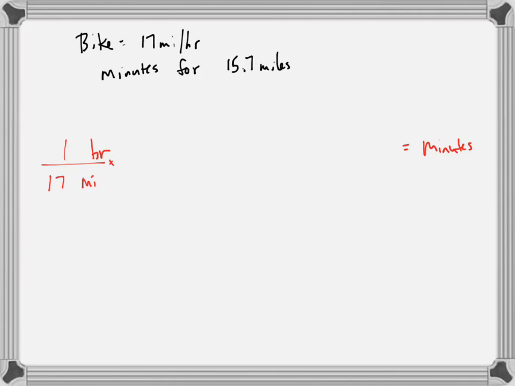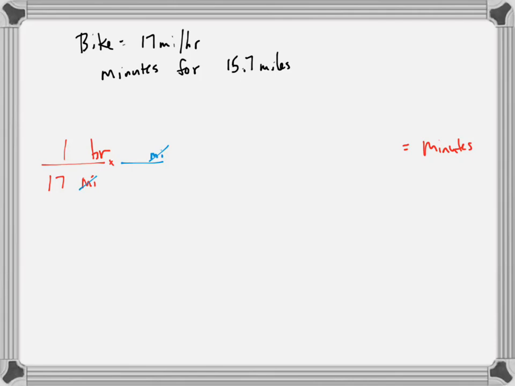Okay, so where do you guys want to jump to now? Keep with the time or deal with the miles? Okay, I heard someone say deal with the miles, so we'll start with that. Where should miles show up in my next? Why does it need to show up in the numerator? It needs to cancel the unit in the previous conversion. Okay, so those units need to cancel. What information do I have about the miles?